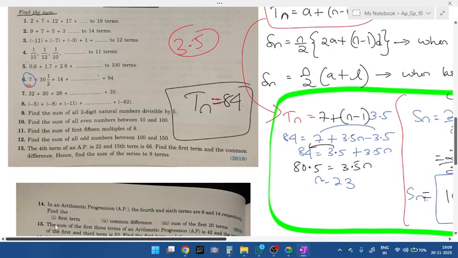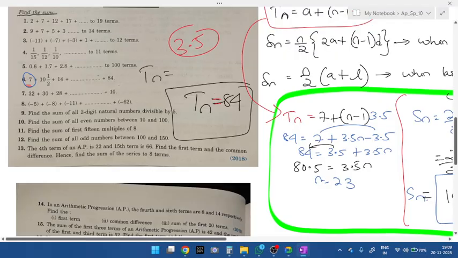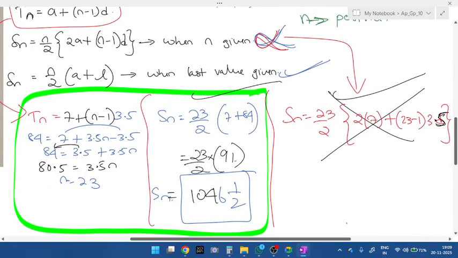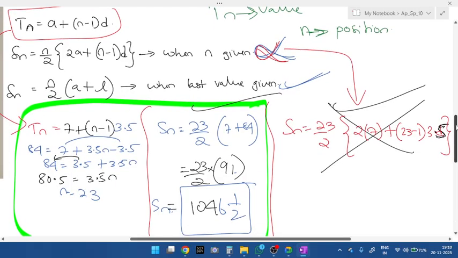Wait. Let me see. Will you all try the seventh question after this? What is T of n in the seventh one, students? What's the last term? 10. You don't know which position, only three positions are given. After that, given position, first find the value of T of n. Complete this and try the seventh one. I'll give you 10 minutes. I want all of you to solve. This is what they give for the board exam. Most important time. Complete it.